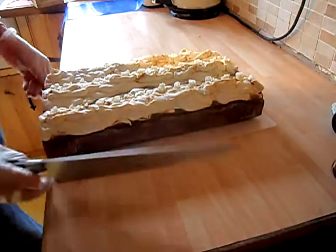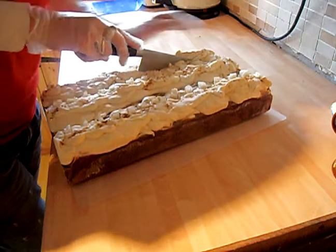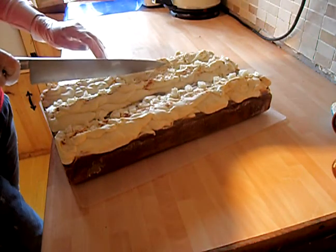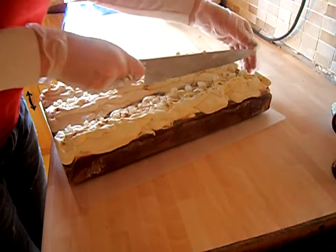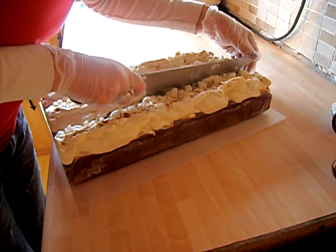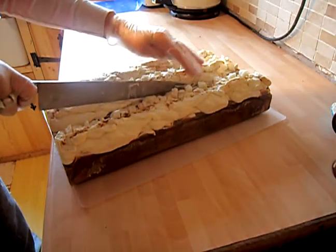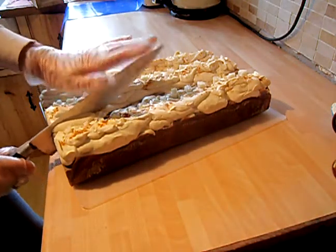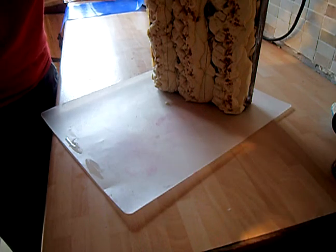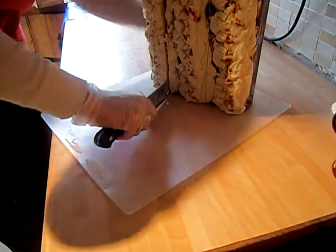This is always a bit of a bugger to cut but I'll do my best trying to get it straight. It's still going to be quite soft because I only made this yesterday afternoon — it hasn't been 24 hours yet, normally I do leave my soaps for 24 hours but this one has just been maybe 12 hours or something. This is completely sold out at the moment because I've been behind trying to get stuff done, so making soap has just had to wait. I've got all the Halloween stuff to do as well. I'm waiting for supplies — one of my suppliers has oils back in stock next week, so I'll make all the regular soaps first and then get on to Halloween.